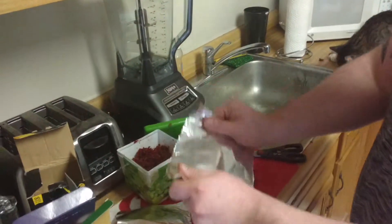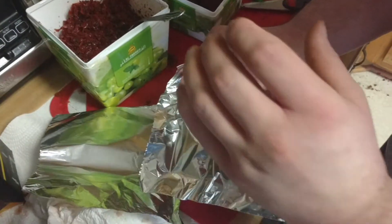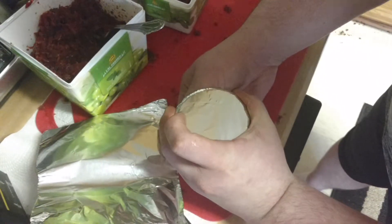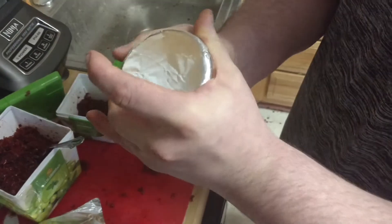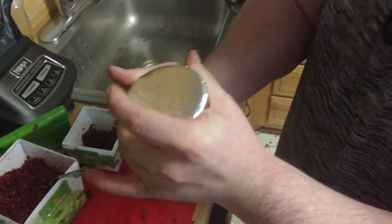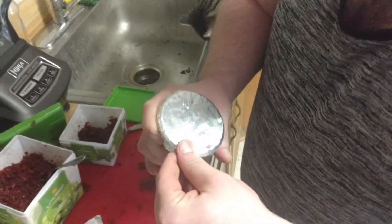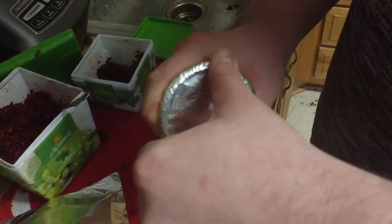All you're going to do is pull kind of tight and put the foil over like so. You want to cave it over, make it as tight as possible. You want to seal the edges nice and tight — make sure there's no airflow. A little trick that a lot of people don't do: I'll take my thumb and trace the edge of the bowl like so, to trap it all in so there's no airflow.